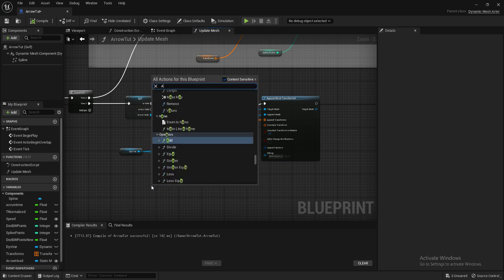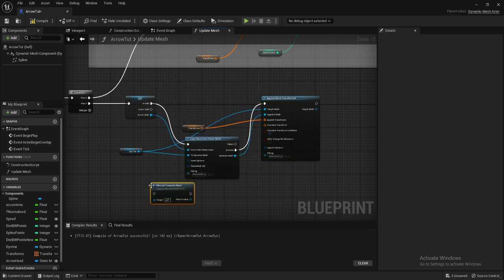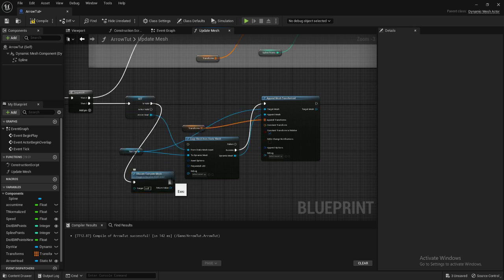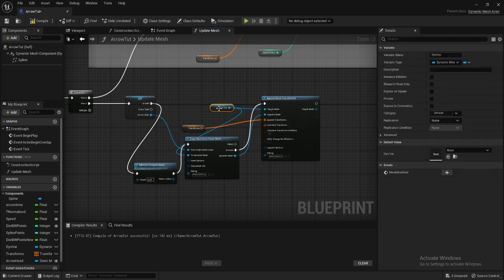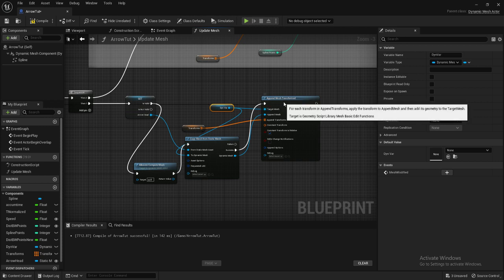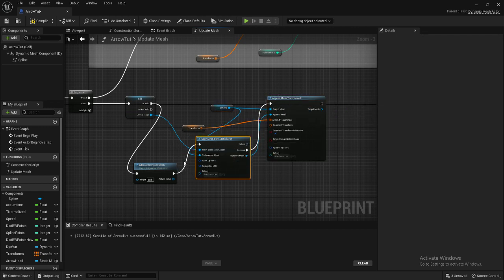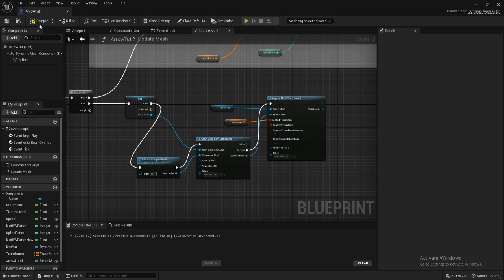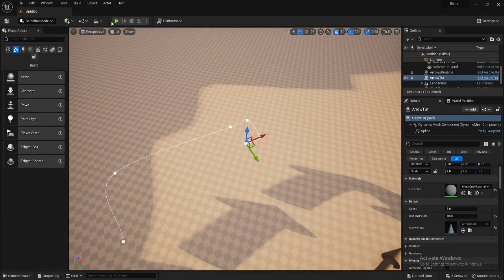So what I found worked is allocating a compute mesh, and a compute mesh is just a dynamic variable mesh that just isn't printed to the screen at all. So it'll be hidden until we generate our meshes, and then we'll add this to the dynamic variable, and this will be seen within the viewport, but this won't. So we'll use this as our dynamic mesh just for the copying and the conversion, and then we'll use our normal one for the rest. So we'll save that, compile, and jump back.